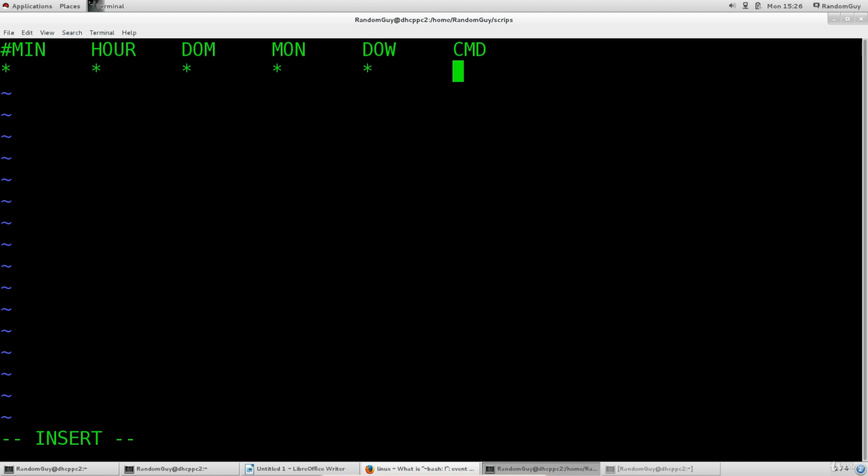Next thing that we need to do is run our script. Now we know that our script is called first.sh, but let's say that we forgot the path. Let's say we forgot where it is, because you would have to specify obviously a full path to the script here, and then you would be able to run it. How do we find it? Well, simple enough. Just use the locate command.